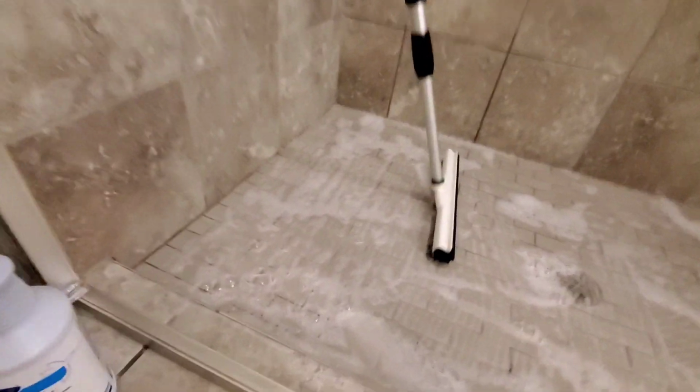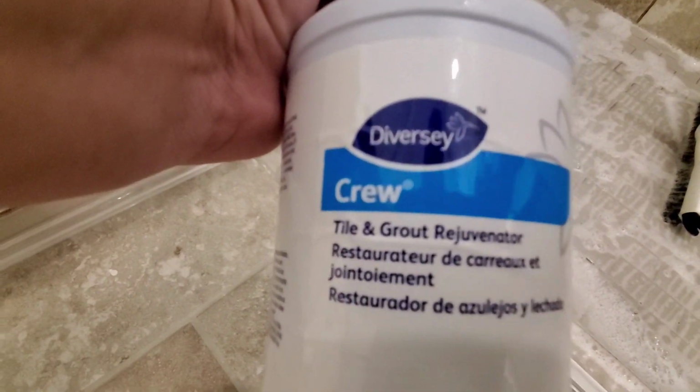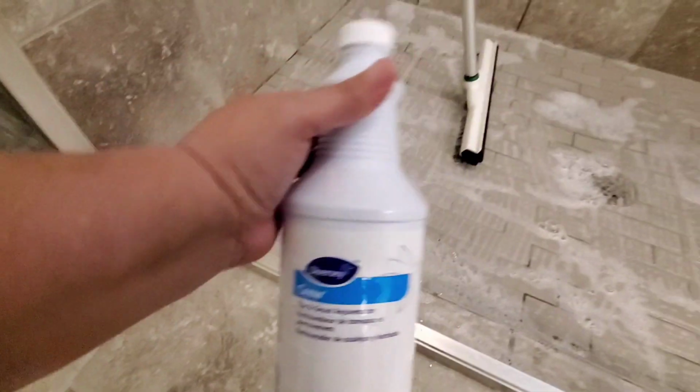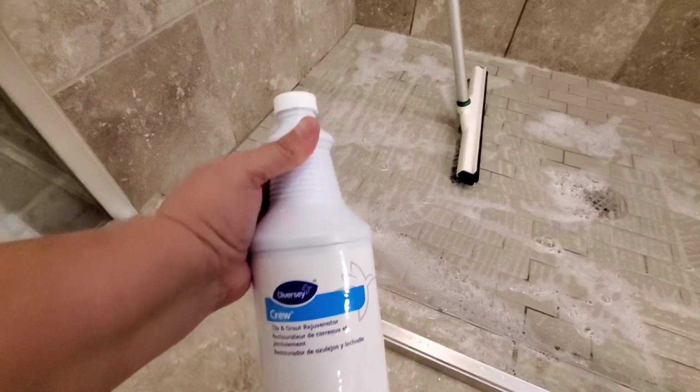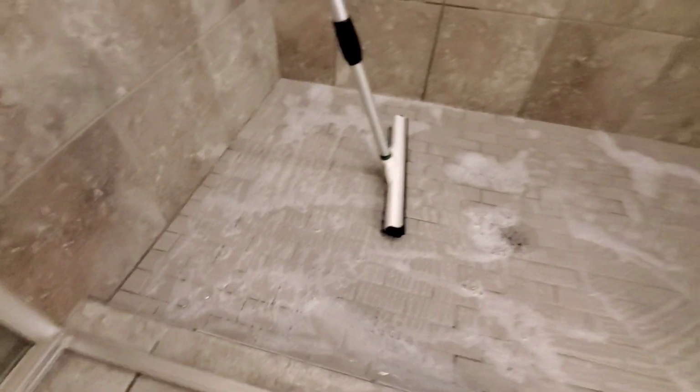And I'm using this product. I always talk about this product. Diversity Crew Talent Grower Rejuvenator. It's really good. Kind of soapy. A chlorine base to just pour and let it sit.